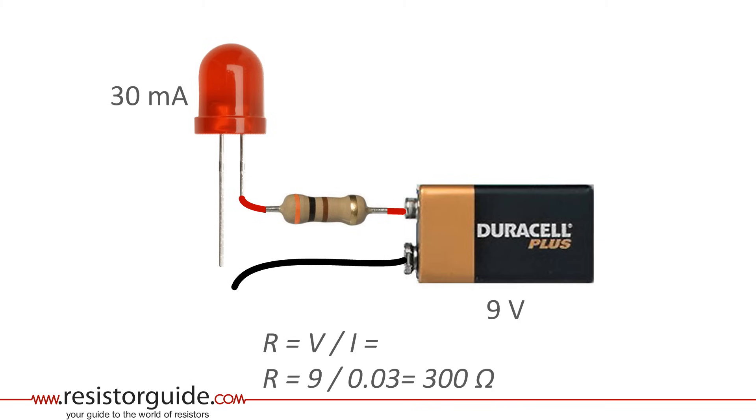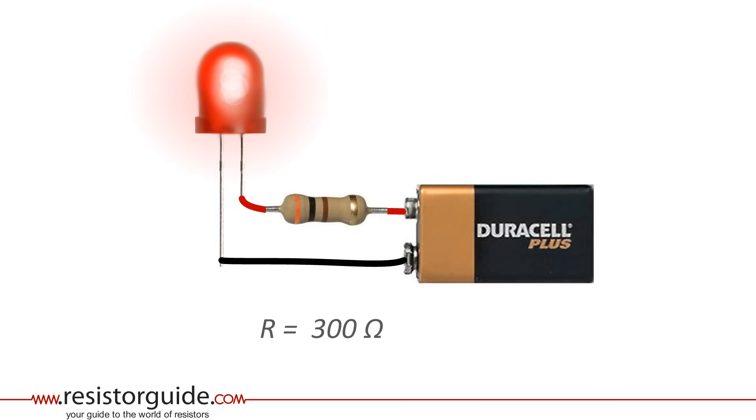The resistor should have a resistance which is just high enough to reduce the flow of current to 30mA. Using Ohm's law again, we know that the resistance is equal to voltage divided over current, or 9V divided over 0.03A is 300 ohms. If we now connect also the negative lead and create a circuit, the LED emits a nice red light. Using a resistor for an LED circuit is just one application.